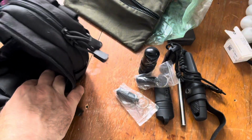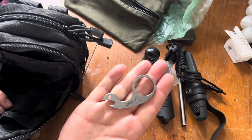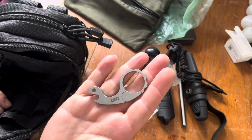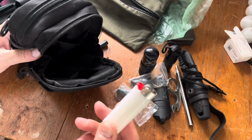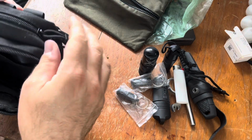To be honest, I haven't been in this pouch since I got it. Little bottle opener there from CRKT. Been saving this for a review. Another lighter. I think that's it of that one.